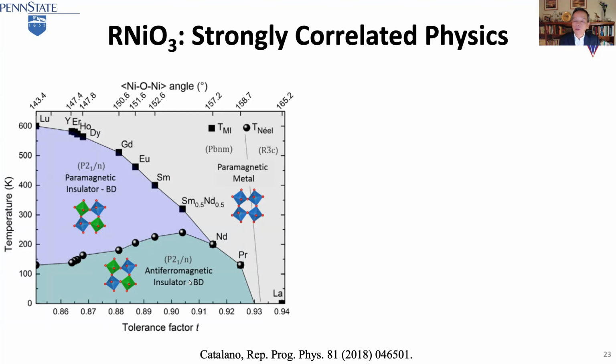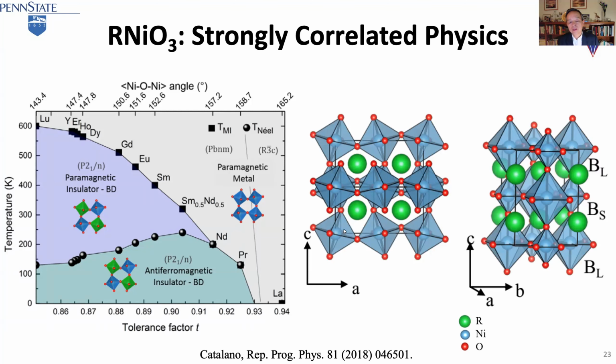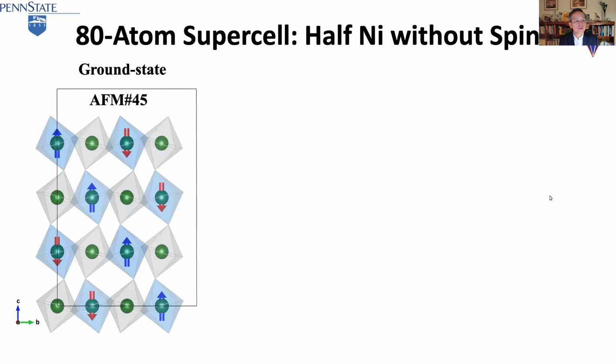So what happens is that you have this kind of octahedral. You have nickel in the middle, you have oxygen, and the green ones are the rare earth element. If you look at different directions, it looks like this. You have this kind of distortion. You see, you have smaller ones and big ones. So some of the nickel octahedra are small, some of them are large. So we'll look at each nickelate.